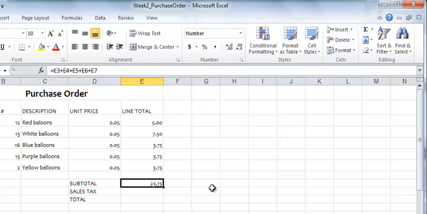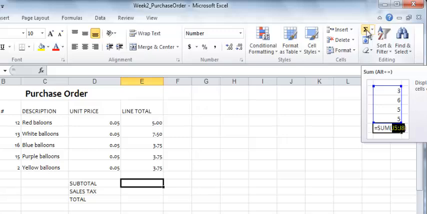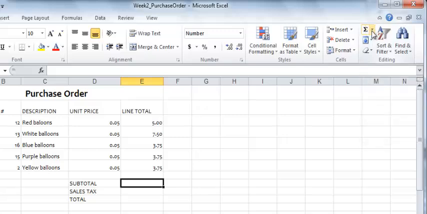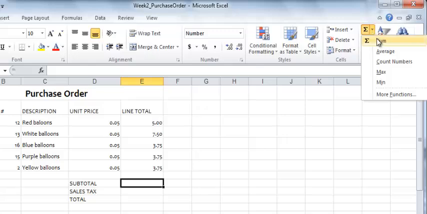So again, if you didn't notice, that would be very time consuming to type out if you had maybe 100 items in your purchase order. So there's another easier way to do this in Excel using functions, and more specifically the auto sum feature. So I'm going to hit delete and get rid of that long formula, and I'm going to show you the auto sum button. So go up to the very top into the editing group, and you'll see this little button right here, and click on the drop down feature. So you can calculate sums, averages, count numbers, the maximum and minimums of ranges with the auto sum feature. For us, we just want to use the sum feature.